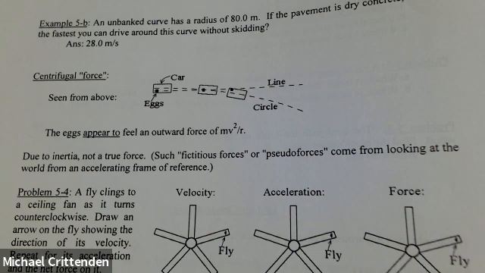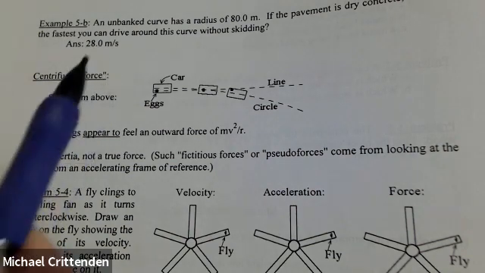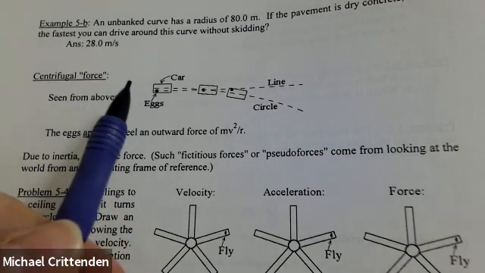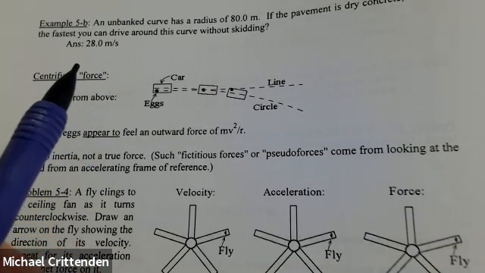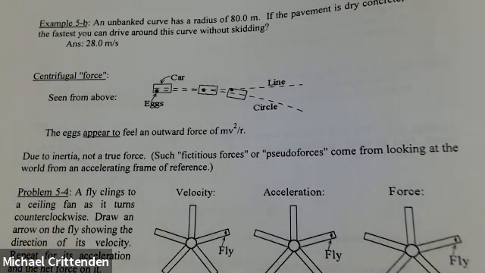It's actually the absence of a force that makes the eggs do that. So let's think about what this looks like from a bird's eye view here. To simplify the discussion, let's assume the back seat of your car is just frictionless. The more realistic thing is to say the friction is too small to hold the eggs back. But to make it a simpler discussion, we'll just say there isn't any friction at all.